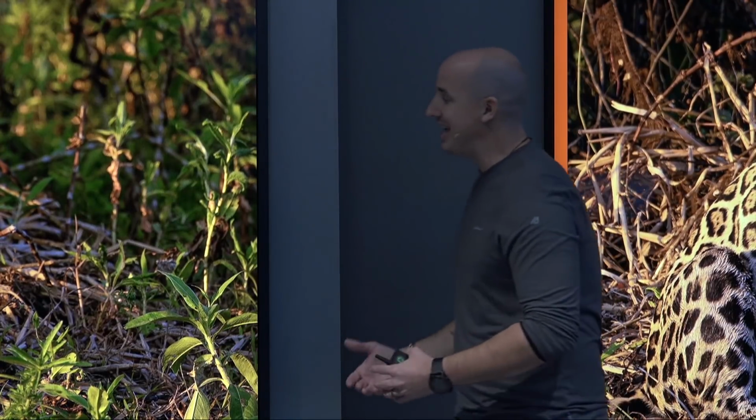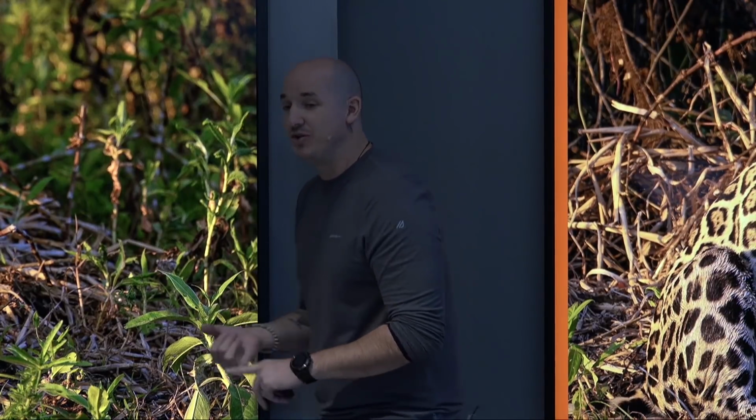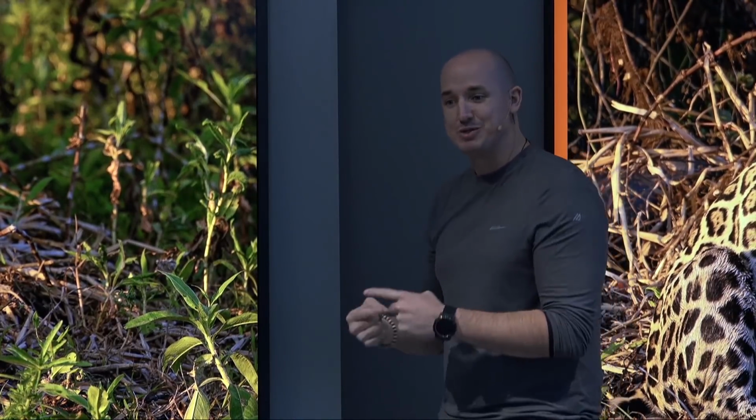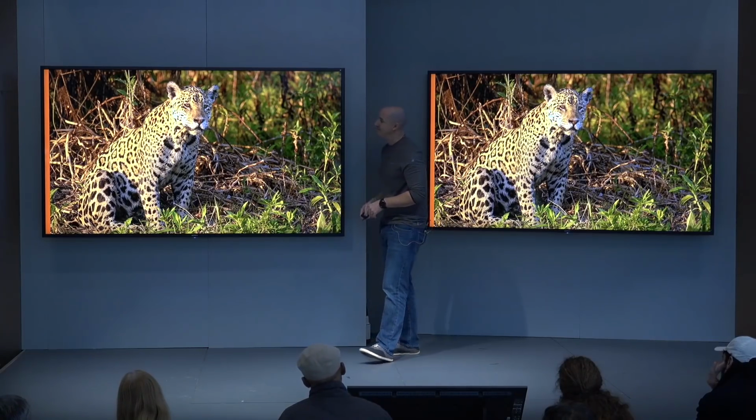So if you think of something like the A9 that can truly do 20 frames per second silent shooting in both the EVF, your viewfinder, and the rear screen, that's something no other digital SLR or mirrorless can do right now. Even the new entries into the mirrorless world, some of them have silent shooting, but you limit your frames per second. So yeah, you can press the button a couple of times, but you're not getting the frames per second for those burst shots. They don't want to tell you that, but that's the reality of what's happening.